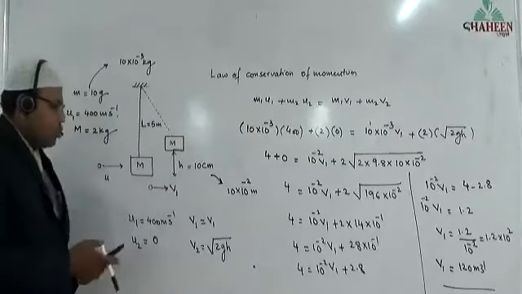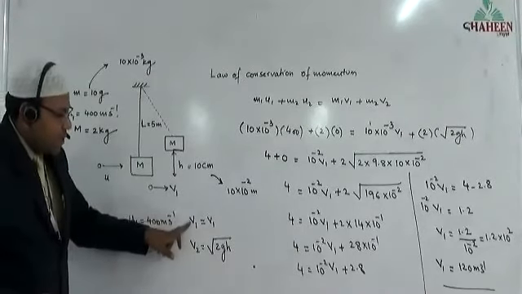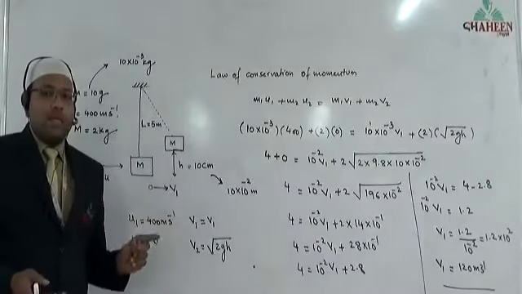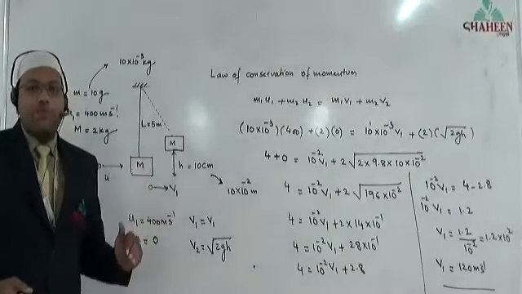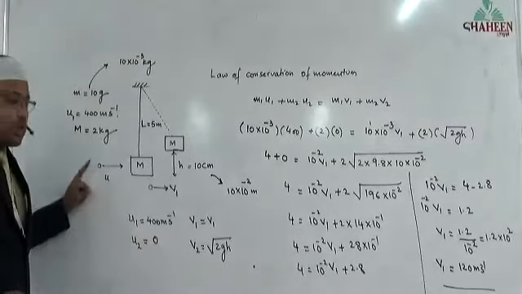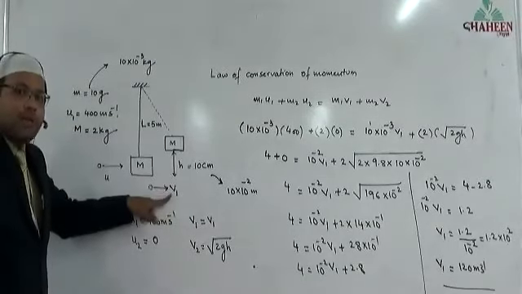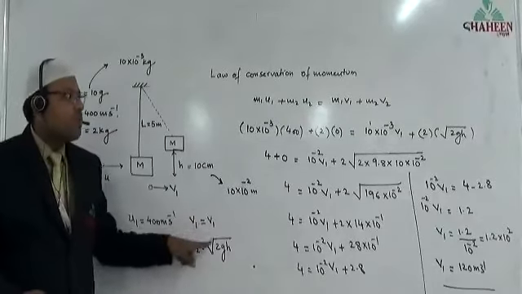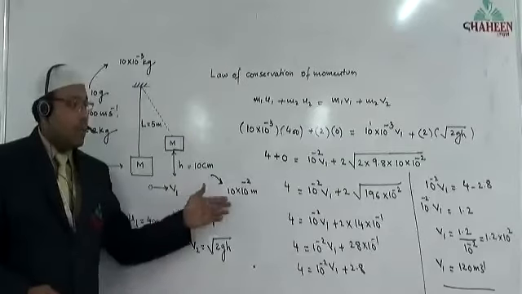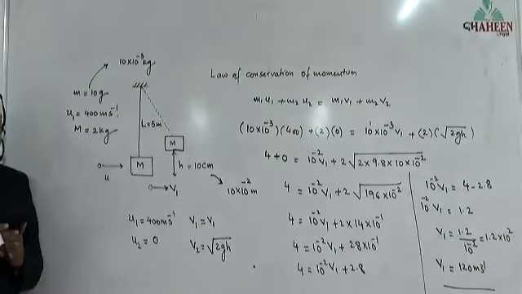Okay, fine. So here what I was saying is, here this is V1. What is this V1? I am talking according to what we have already studied. V1 is the final velocity of the first body. So what is the first body here? The bullet. First body is the bullet. So what is the final velocity of this bullet? It is V1. As per our question, we are considering V1. So therefore I am writing V1 is equal to V1. You can take anything, X, Y, whatever you want, but ultimately you are going to calculate the velocity of the bullet. I hope it is clear.